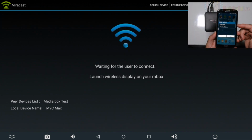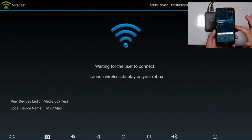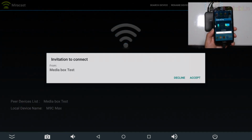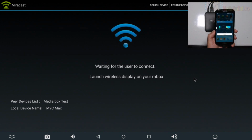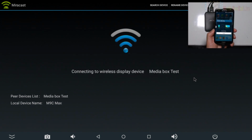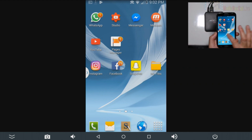And if you see right there, I'm going to put the phone on it, and it will detect it. Okay, so when we pull down now, we can see right there that we have a screen mirror. But this is an old 4.4 phone, so it's going to connect right away. I'm going to accept the connection. Okay, and now we can see my phone in real time right on the screen. It should take a second to connect. All right, we're in. Okay, and if you see right there, it should work fine, in real time.